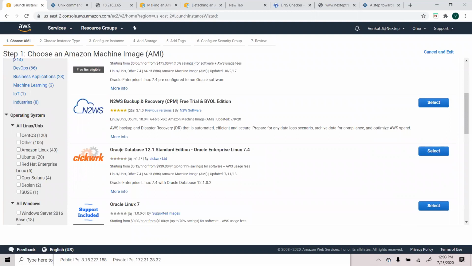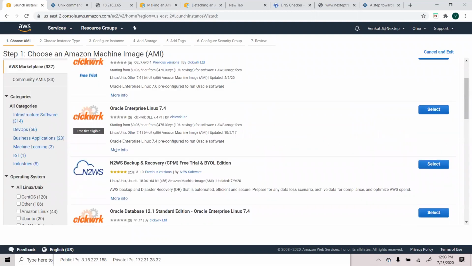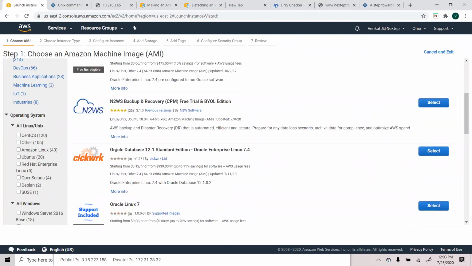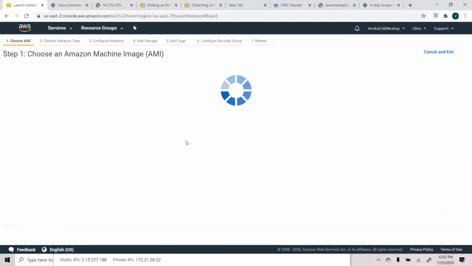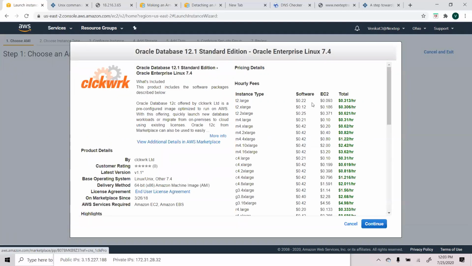See that? Oracle Database Enterprise 12. Even the enterprise or standard editions are free for people who want to do some work on their own. The standard edition, I don't know. Let's pick this up. Hey, see that?